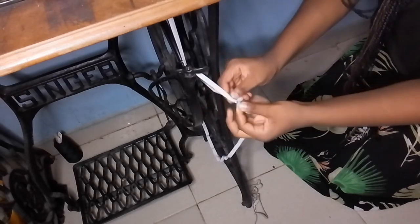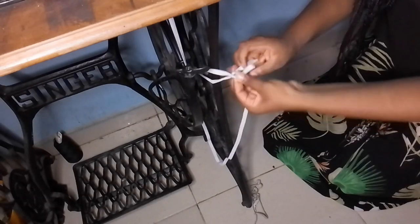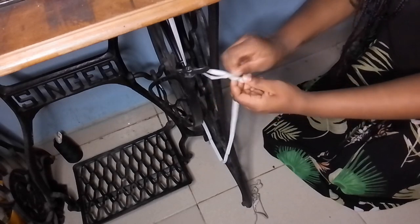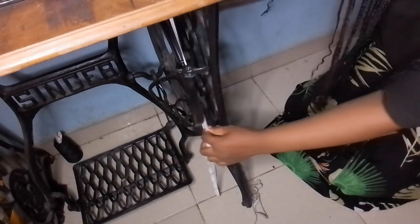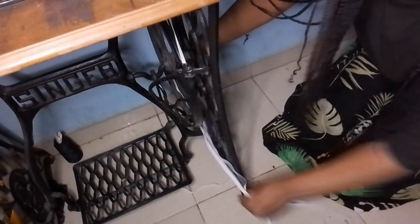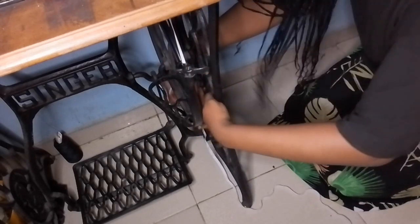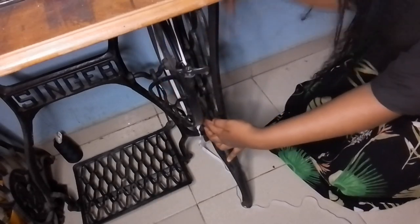I'm going to go ahead and tie it into a double knot. If you do it in a single knot it's going to loosen immediately. I'll be double knotting it for now, but not too tight, because if 28 inches is not going to accommodate it, I'll still need to loosen it and move it all the way to 30 inches. Then I'll fix the elastic in position.